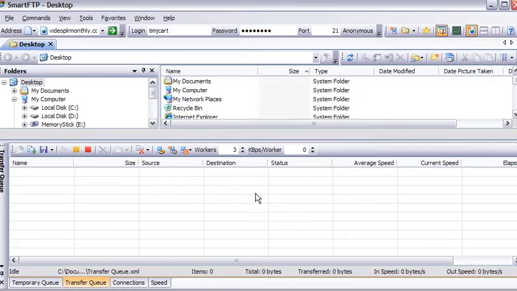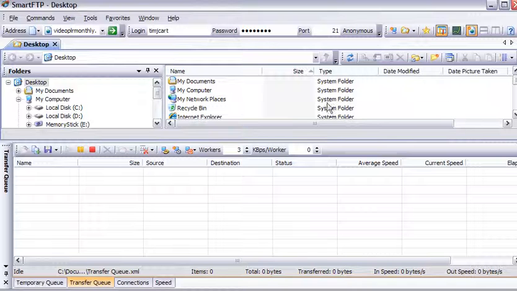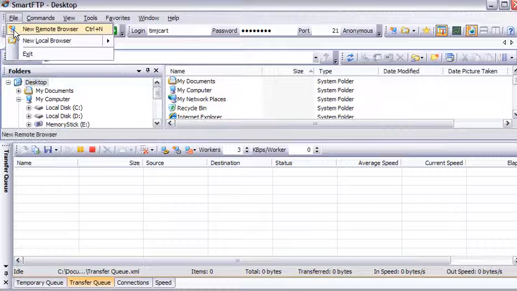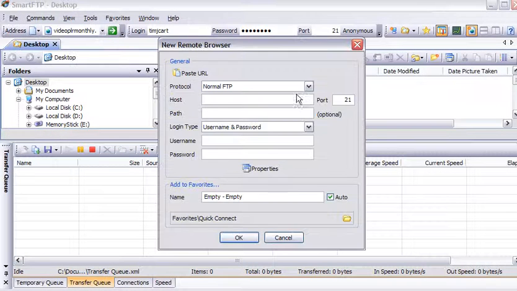Now when you've opened it, you'll see something like this. What we're seeing now is our local computer. Now what we want to do is create a server side. So we click on a new remote browser up here, and then you give it your details here.